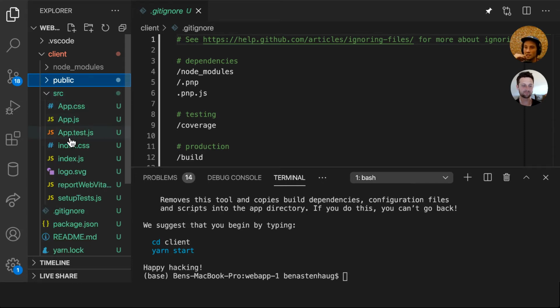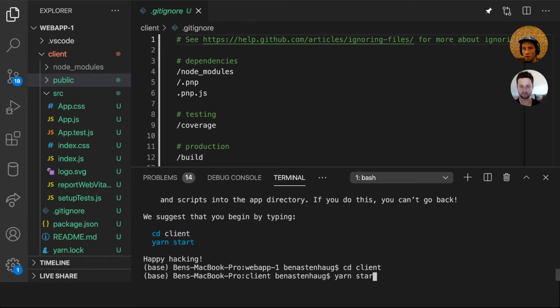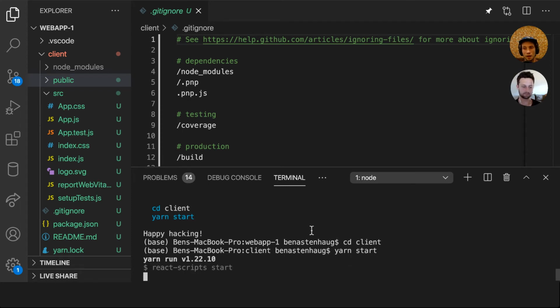So let's get into the meat of this. Actually, you know what? Let's just start up the app. If you go into your terminal, you'll actually have to go into the client directory. I love that they give it to you right here. They say you should change directory to client, and then you should start her up. So this beautiful package that you've introduced us to just created everything. All I have to do is tell Yarn, hey, begin the web app, and we'll have something.